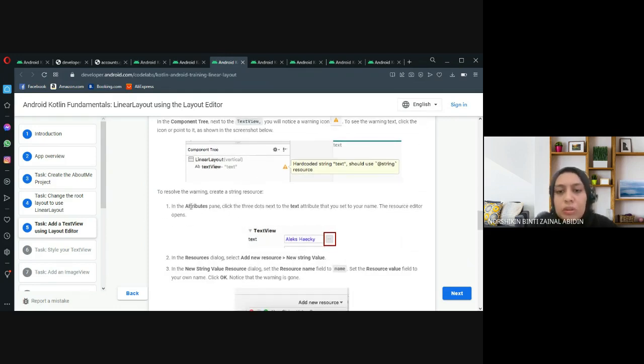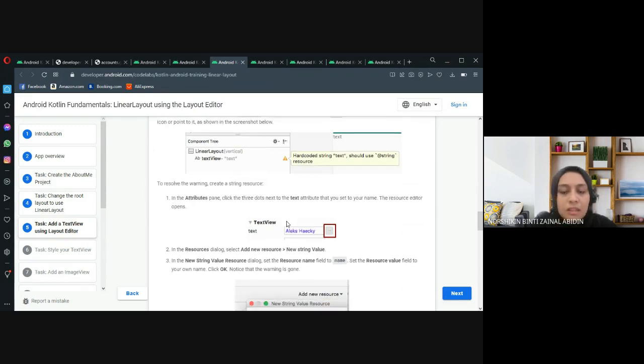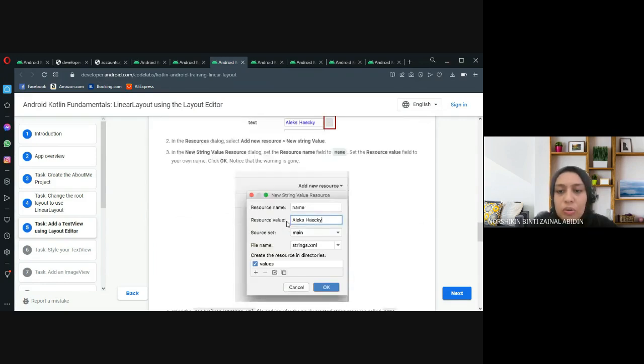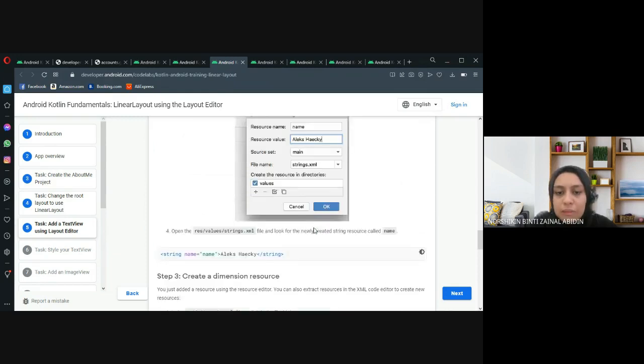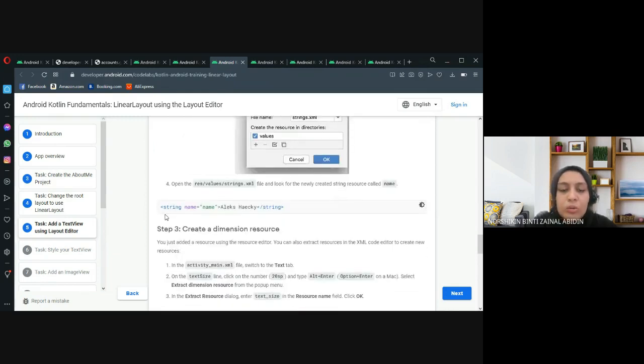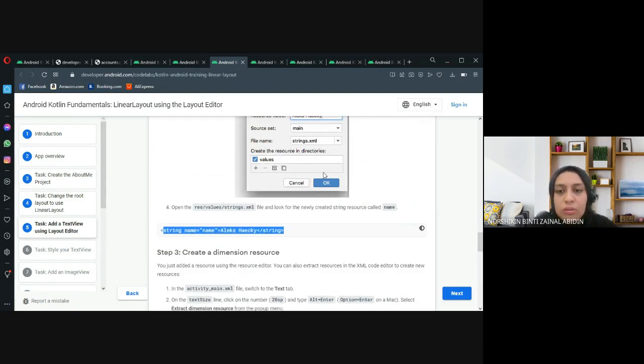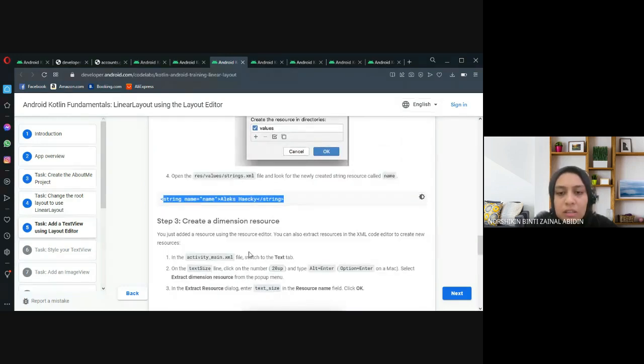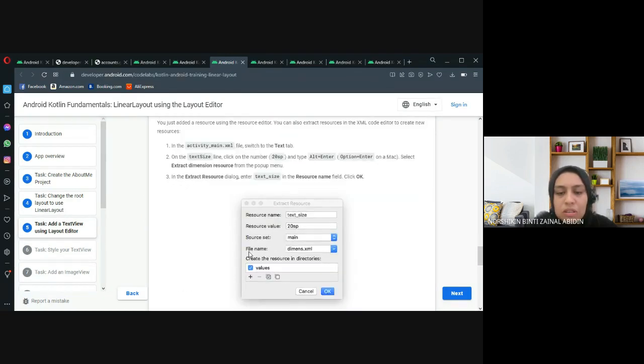You just follow this step. This is the correct step. And then you need to declare the string. This one is auto edit. You don't have to go into this path. Once you click OK, it will edit in this path. And then create a dimension resource.